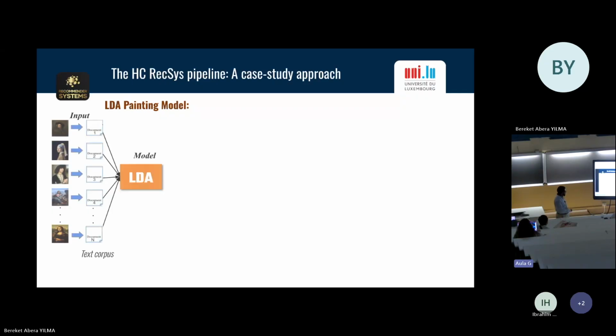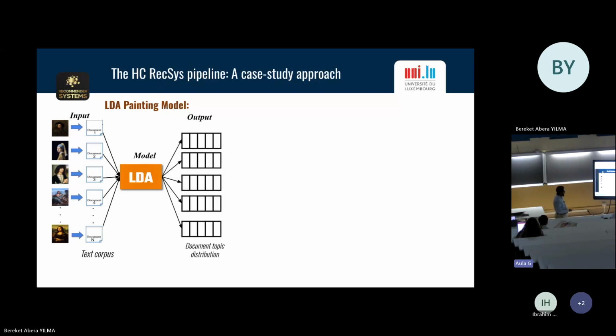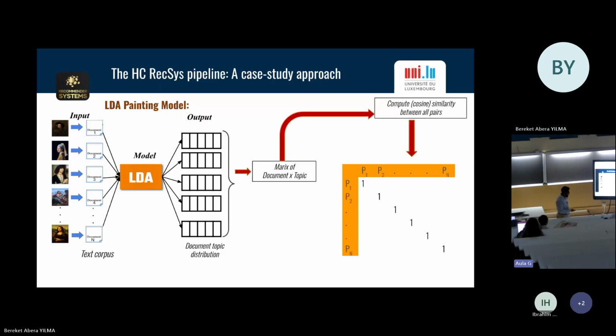So now what we want to do is, you have a painting. For each painting, you have a corresponding textual description, which is a document, and then you feed it to LDA, and what you get is a per-document topic distribution. This is essentially a vector where the number of columns is the number of topics you decide. So if you want 10 topics, you have 10. And then this is basically a matrix, an embedding space. You can use this to create a similarity matrix, just like we did with the image-based transfer learning using ResNet or VGG16, and then you have your recommendation.